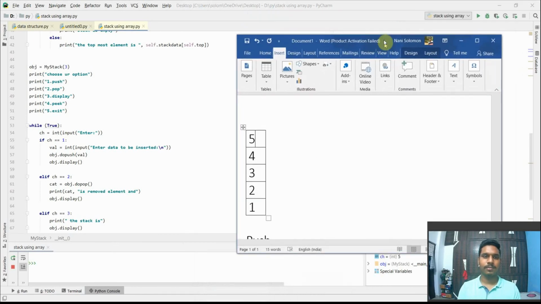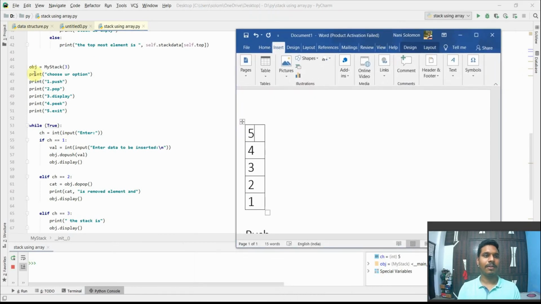Okay. So now we have printed the statements to be displayed for the user to choose his selection and to complete it. So this is a while loop, it's a boolean. So while true, when a user chooses a number from this print statement, if he chooses 1, that is push, so 1 is used to push an element into a stack.